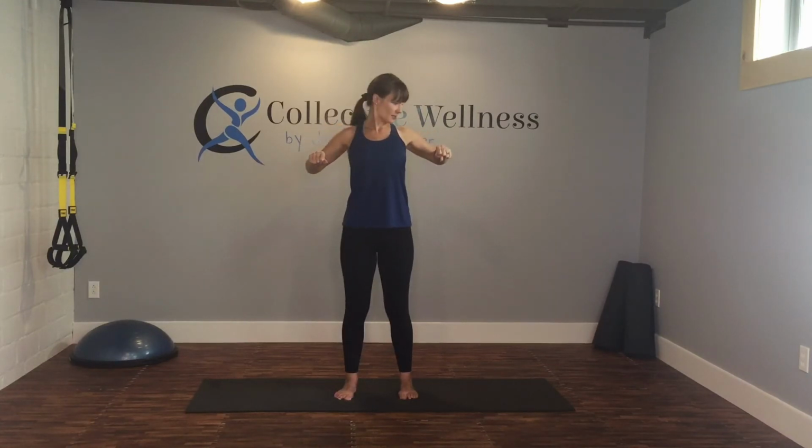One more time. And then just shake it out. Okay, arms out in front. I want you to imagine like you're rowing and those oars, paddles, whatever you want to call it, are really big, and you are the only one with these oars or paddles, and you've got 10 people in your boat.